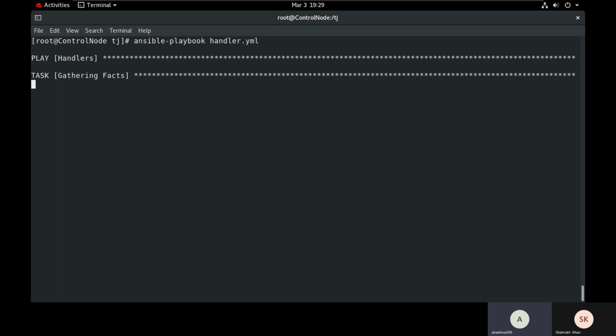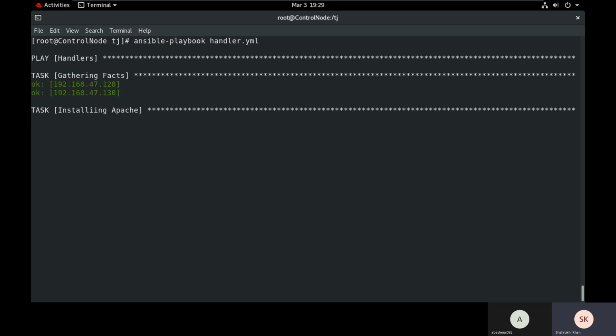So if it says notify, what is the notification impact? Is it notifying it not to restart it, or what? No, notify will only notify the handler if the copy module changes something there.